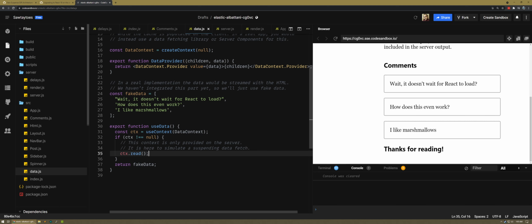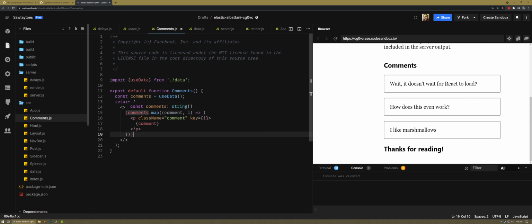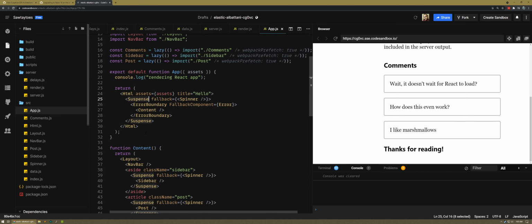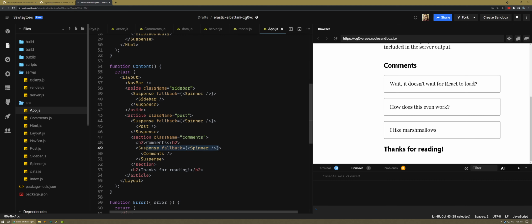So it'll fail, your component will error, the comments will error, and then it will display a loading indicator instead. The reason it will display a loading indicator is somewhere we have a suspense boundary. Comments here, suspense boundary, right? Fallback puts the spinner because this errored when it rendered. So it tries to render everything inside the suspense, and it will error. And then suspense will render your fallback when that happens. But after that, if this comments errors again, it will bubble up the error essentially all the way to the top because there's no error boundary here. Now, if it has data, then it would display that data. So that's how that works with the error boundary.